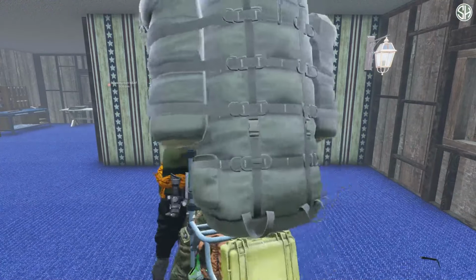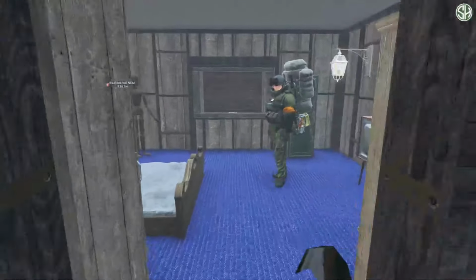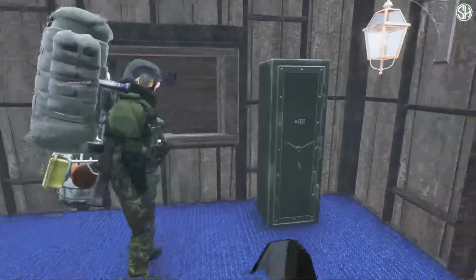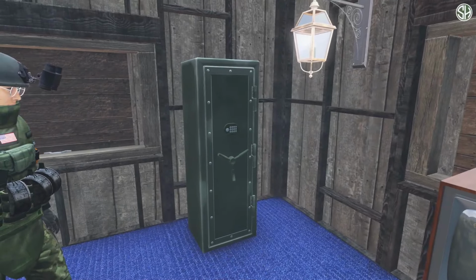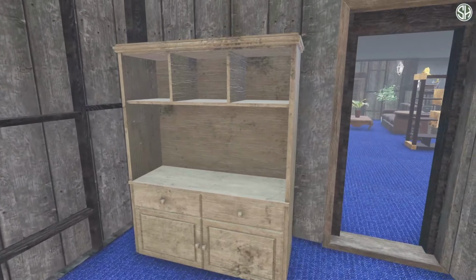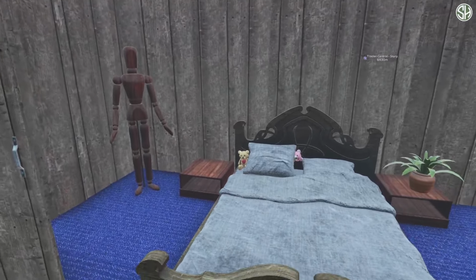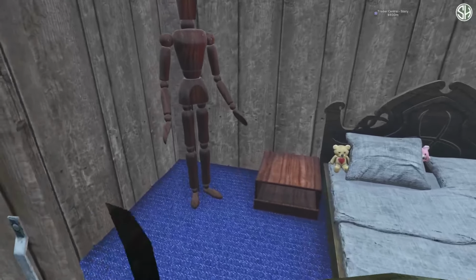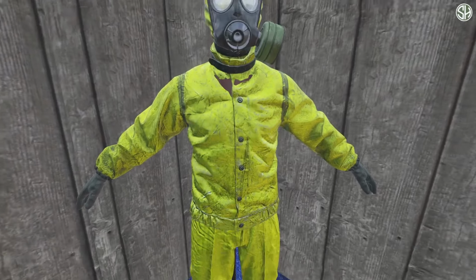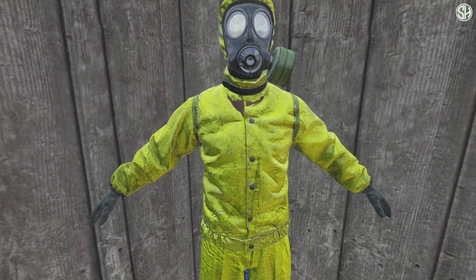Right, come this way and you'll see my room here, the master bedroom for Jeff and I, with our rifle safe, another TV, plenty of storage, with our mannequins, and oh, there you go. Complete with outfits for the gas zones.